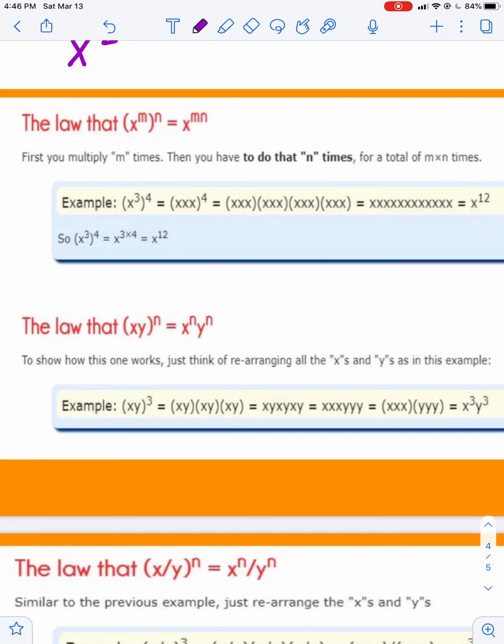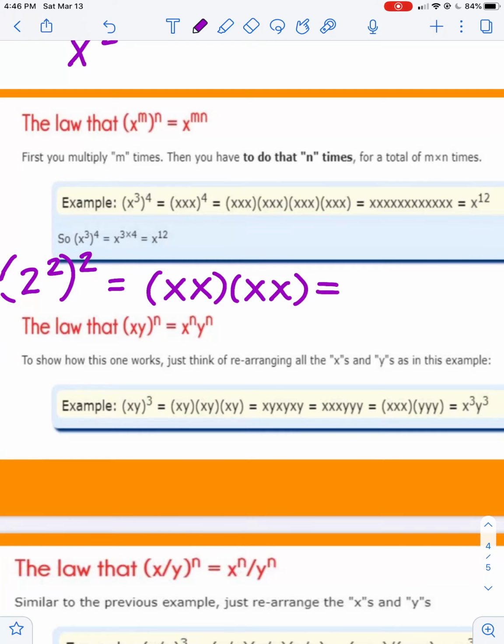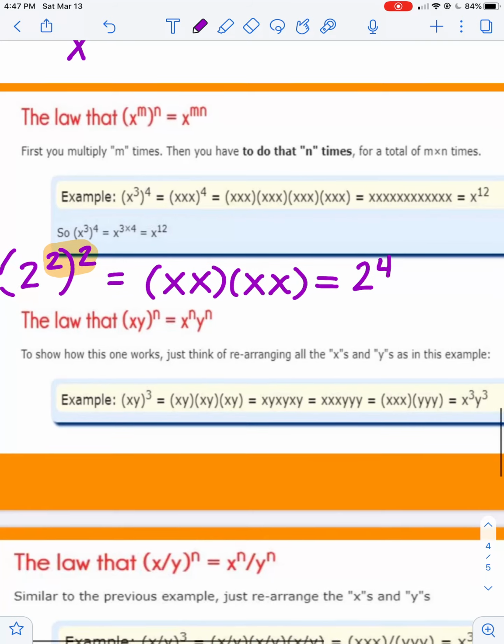So looking here, here's the rule about an exponent being raised to another exponent. So if I were to have x squared raised again to the 2nd power, I would have x times x, right? Because that's x squared, and then we're doing that twice, times x times x. So looking at that, I have x being multiplied by itself 1, 2, 3, 4 times. So that would be x to the 4th, which is the same thing as if I took 2 times 2 right here. Okay, so that is why that rule works.